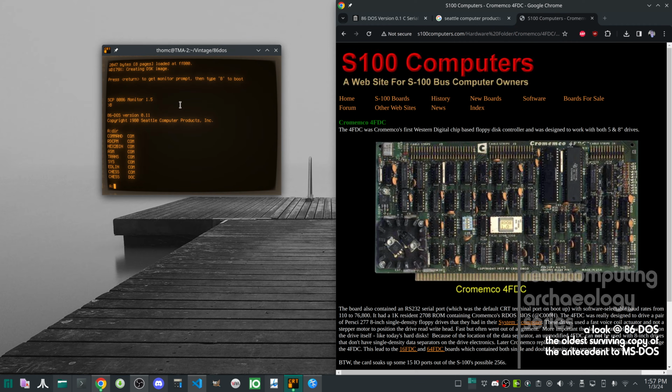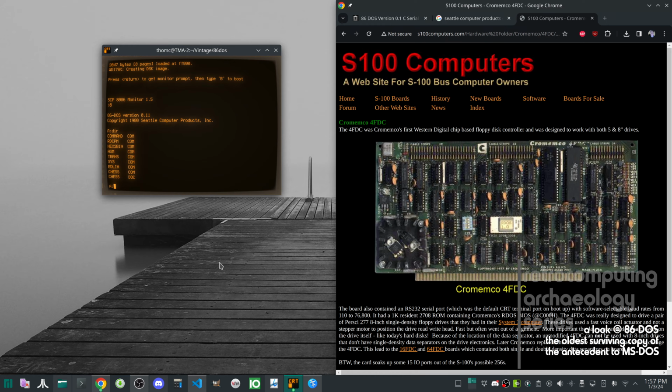And this is 86DOS right here. You'll see that the copyright date is 1980. This is very, very early in 1980, and long before the IBM PC was released, which coincidentally was August 12th, 1981. So this is a bit before that. You'll also notice some other interesting bits and pieces here. First and foremost, you'll notice that there are no date or time stamps. They don't exist.